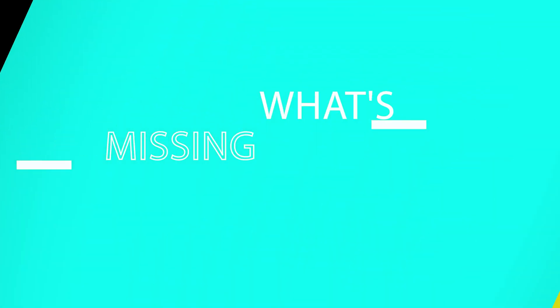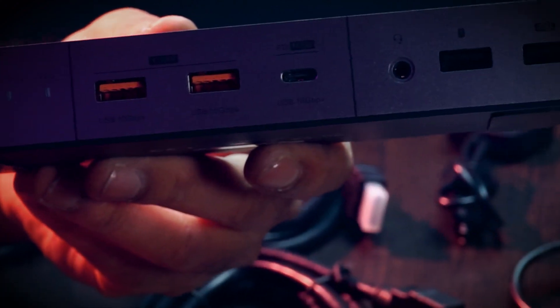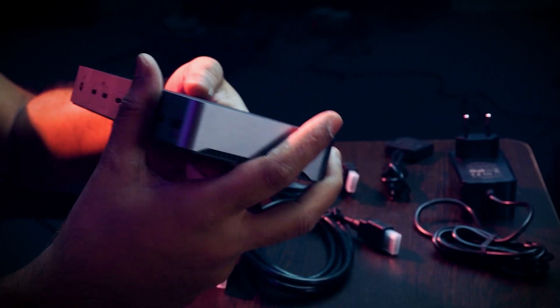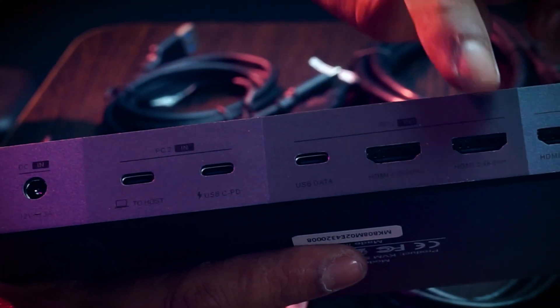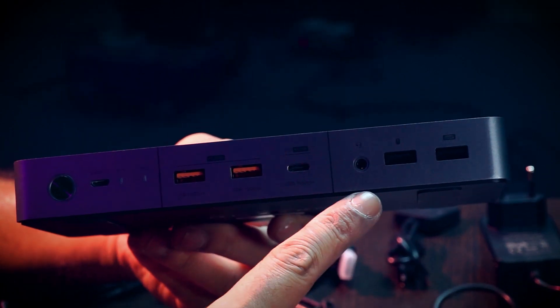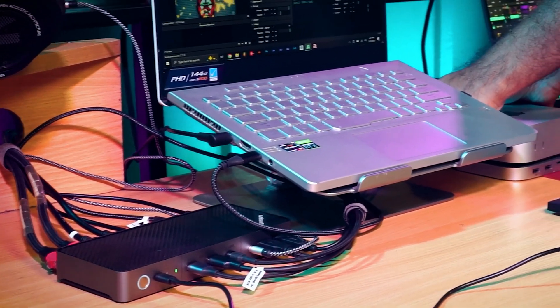Throughout this process I was trying to figure out what I'm missing — and I'm missing a power button. This dock doesn't have a power button, so either you take off the adapter or turn off the whole power brick. You can leave it connected and forget it, but I love my gear and I would never leave it connected to power unused for a long time — and I suggest you should not do that either. As for ports, I got enough. I also did not use any audio interfaces through this switch, because when you switch an audio interface it causes static on the speakers, and a change of audio interface is a big stress on computers.